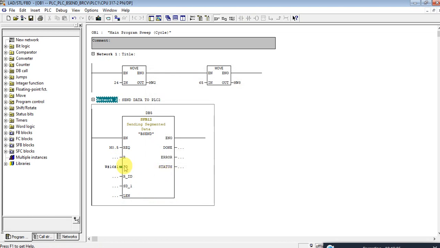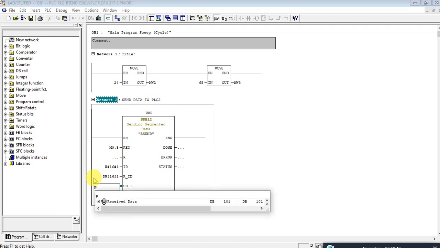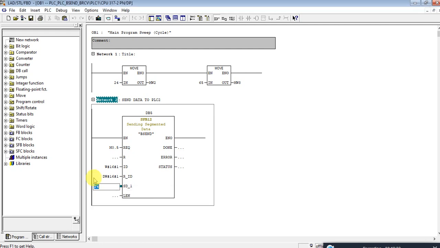Okay. Also for the down one is the same, but this one is double. Okay. So I am going to send my data DB100 dot starting DBX 0.0, 24 bytes are going to be sent.